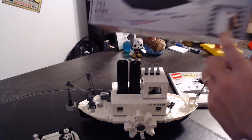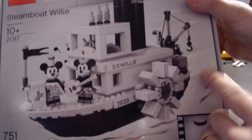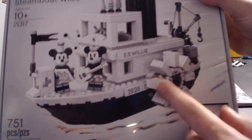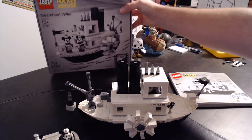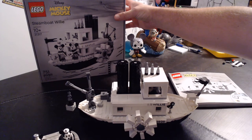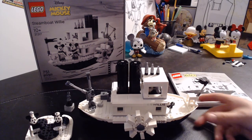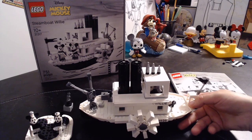So again, nice cool box. It's got that same silver detailing that's on the set as well. So we're going to keep this box. Usually we throw out our boxes to save space, although the boys don't like that. Depends on what set it is. That's true. So that is our unboxing and putting together of the Steamboat Willie set.